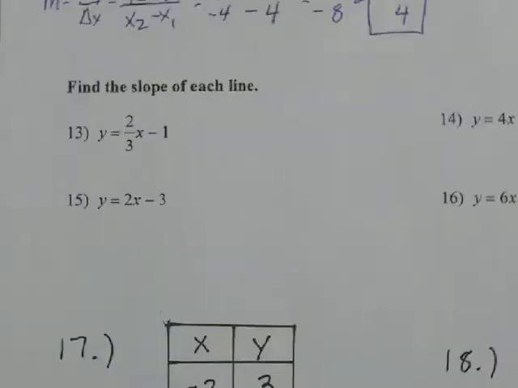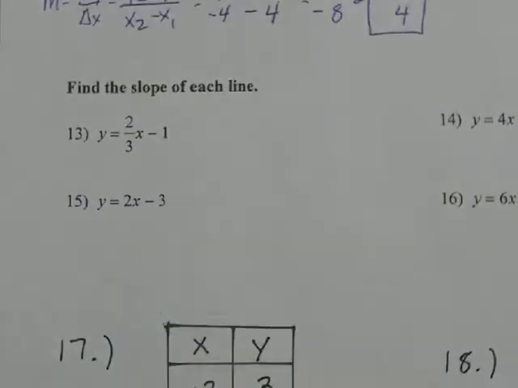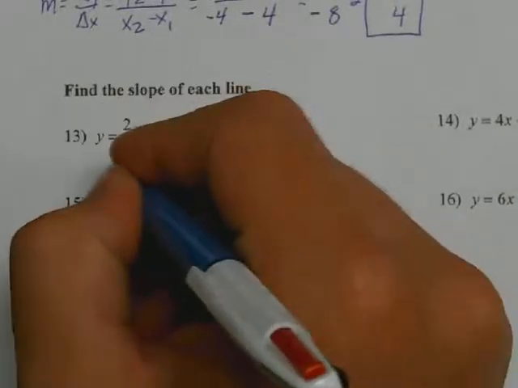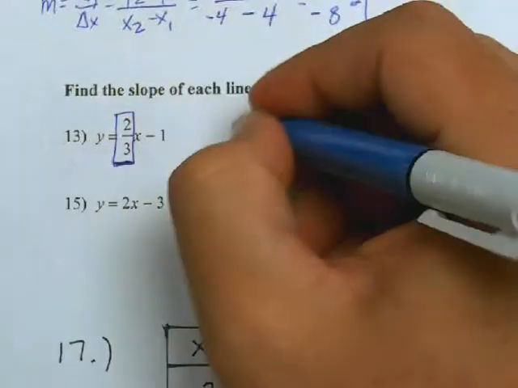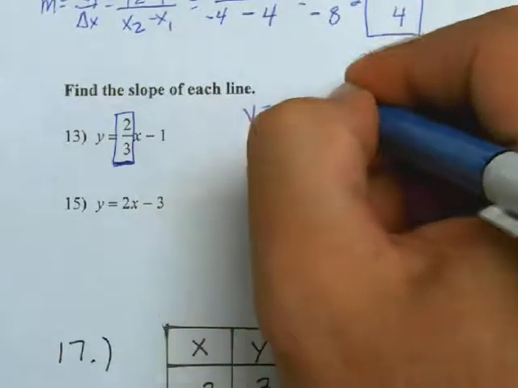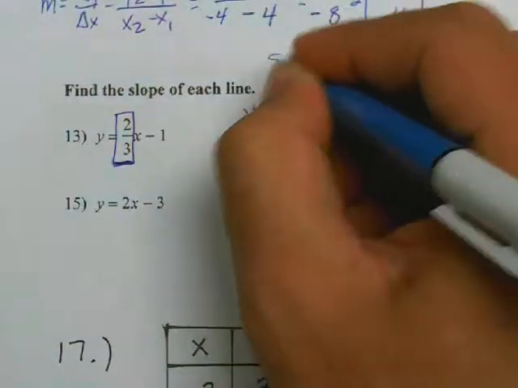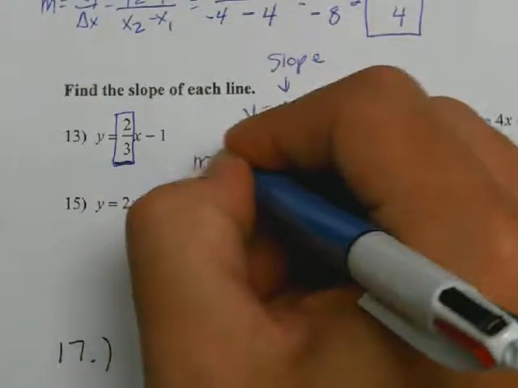Looking at number 13, you just got to find the slope of each line. Well, with the equation, it's always going to be the number to the left of X. Because remember the equation, Y equals MX. M is your slope. So my slope here is M equals 2 thirds.